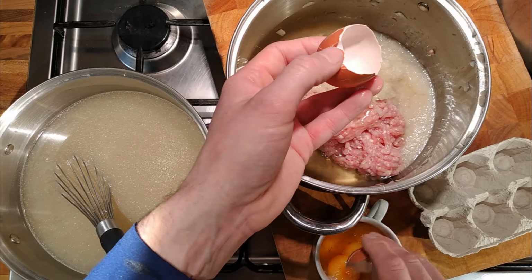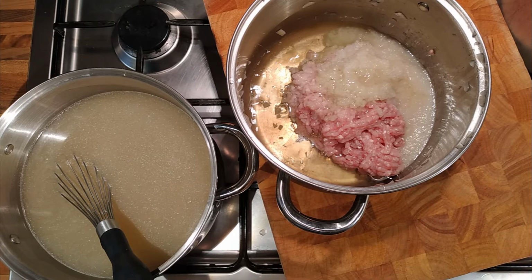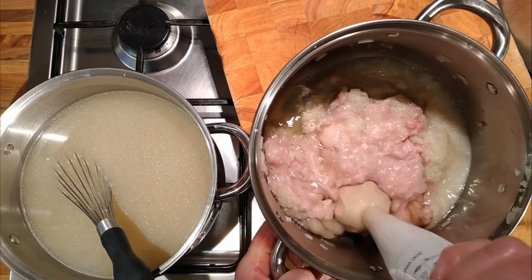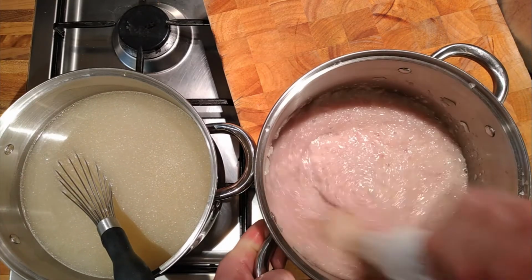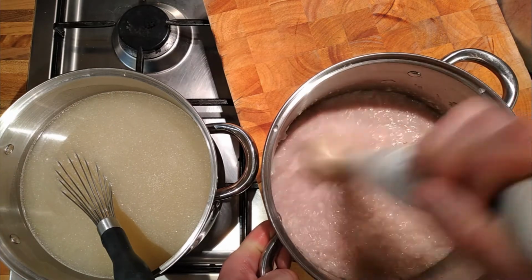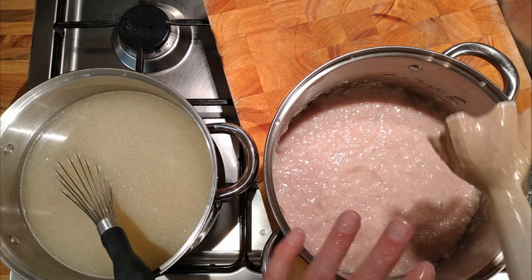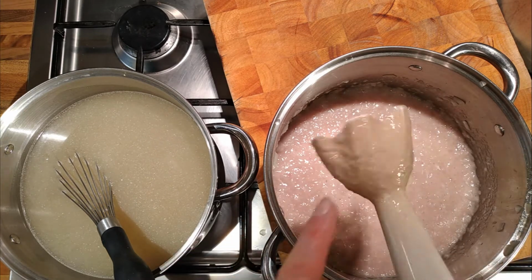So that's that. Those are those. Quick wash of the hands. Those out the way. Hand blender at the ready, so it might make a bit of a noise. Oh, I've minced the chicken as well. This hand blender would not mix up the chicken. Do that out of the way. Always with something that's plastic, don't bang it on the metal, it's going to crack the plastic. I always bang it on my hand, just the tough part of your hand, and then you can get as much of that off as possible, and then you're not going to crack the plastic either.